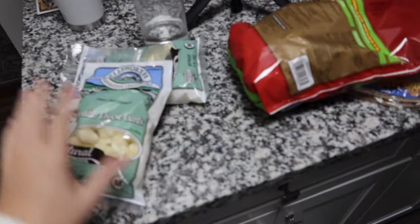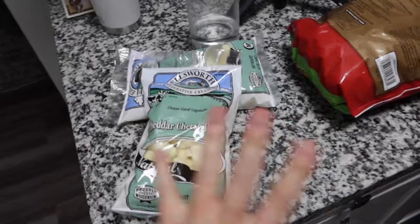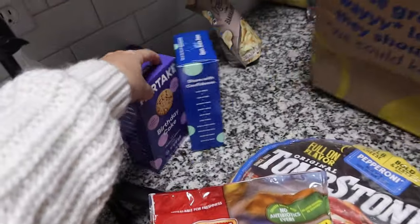We've left the house twice this week after 6 p.m. What? Who are we? We had to make a little mini grocery haul and get some cheese curds for my dad because he is obsessed with these specific cheese curds and he has to have them all the time. And then we got obviously some junk food, snacks.